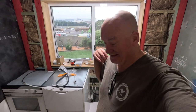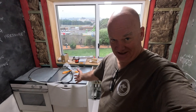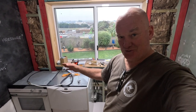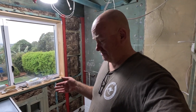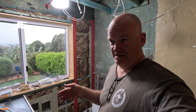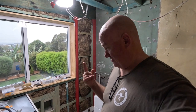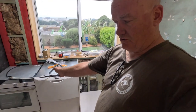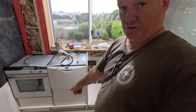We just had a family meeting. Rosie hates the height, and Aisling loves the height, so we're sticking with that height. It's 1 meter high, whereas a standard kitchen is 900 mils high. That's 1,000 mils high. So now I'm going to take the two appliances out and work on the two boxes.